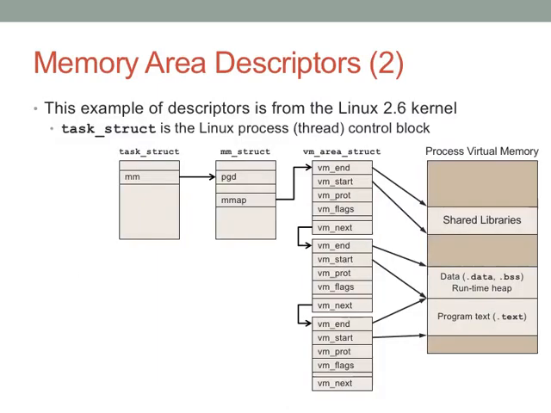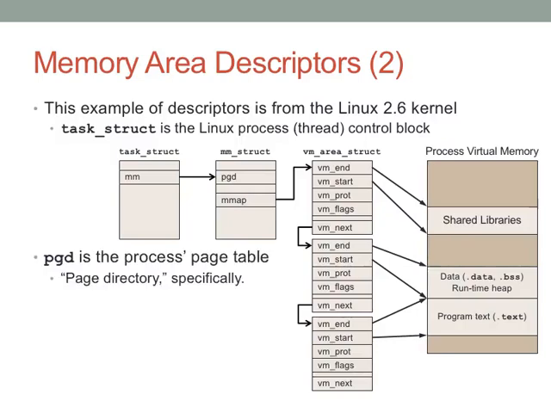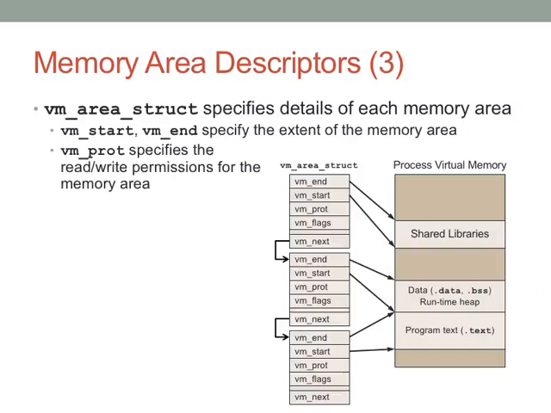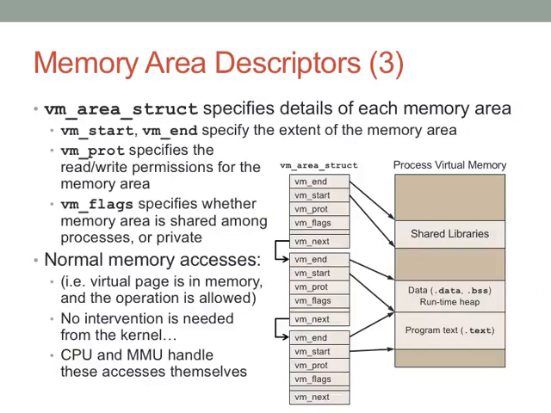Okay, so let me see. I don't want to get sidetracked. This stuff is fun to talk about, but we have a limited amount of time now. So this is from Linux 2.6. Let me just throw that all up there. I think I've already described a lot of this pretty well. So mmap is the supplemental table. PGD is the actual thing the MMU uses, the page directory pointer. And so that describes all these things.